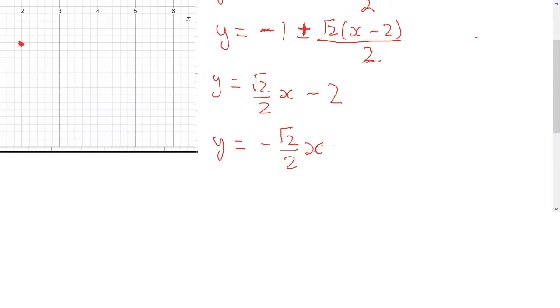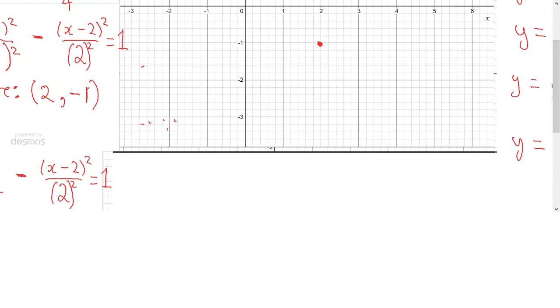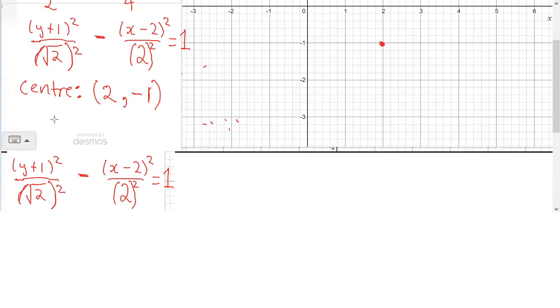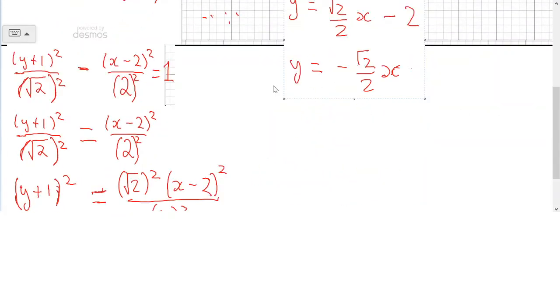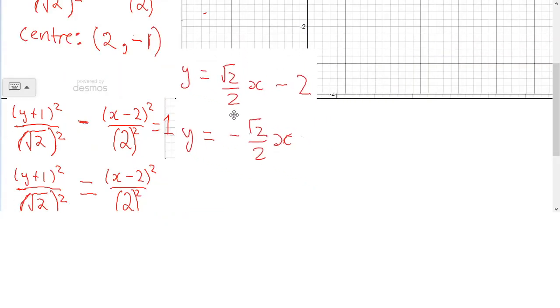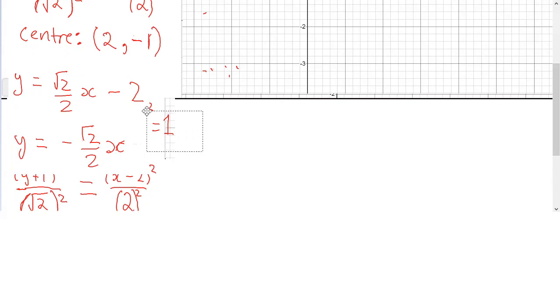And as it happens, I know the value of root 2 over 2 because it's one of our trig exact values, and I've seen them a million times. So I have committed them to memory accidentally. It's about 0.7, like 0.707 something. So we've got our asymptotes. I'm just going to cover up this whole bit. We've got our asymptotes, our center point, and we roughly know what they look like.